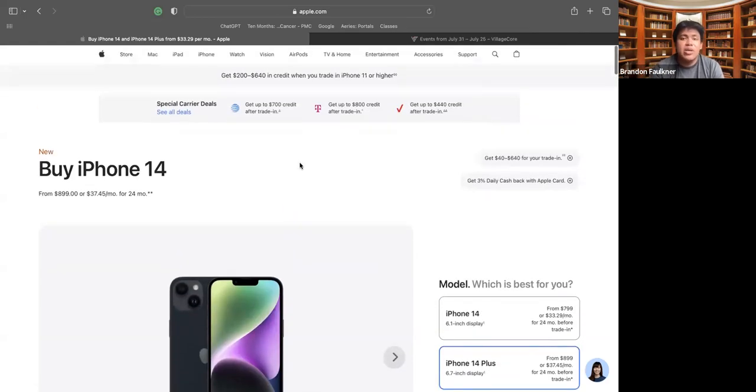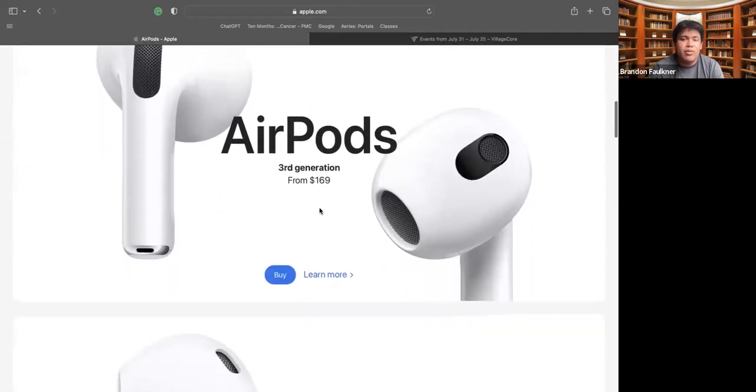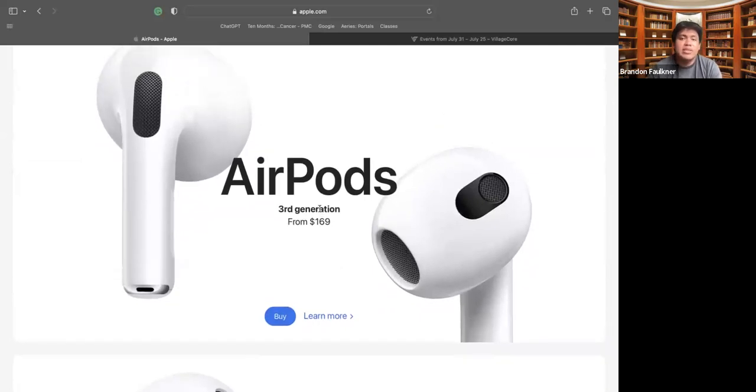Say you have AirPods, which Apple sells along with the iPhone, which play audio and other things. Apple will prompt you to connect those AirPods and set them up as you are setting up your phone. Another thing with Apple is the Siri function. As you are setting up your Apple phone, Apple will prompt you to apply Siri. With Siri, you can activate a button on your phone, or simply saying the phrase, "Hey Siri," will activate your device in order to let you talk to your phone and get information.